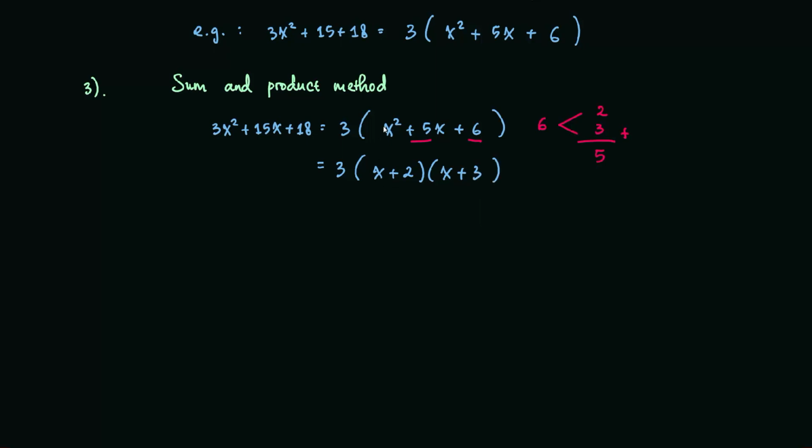The first term in this case, because my coefficient of x squared is just 1, you can only get x and x, right? If you multiply x and x, you get x squared. Let's move on. What if we have another example?